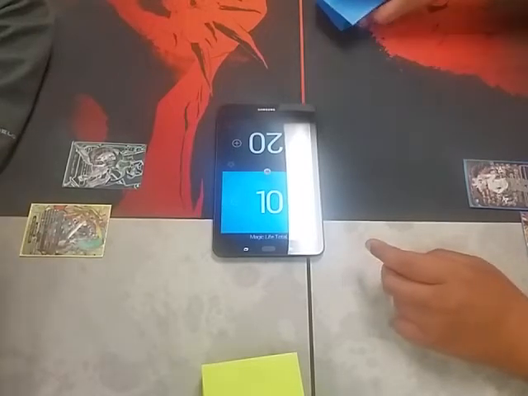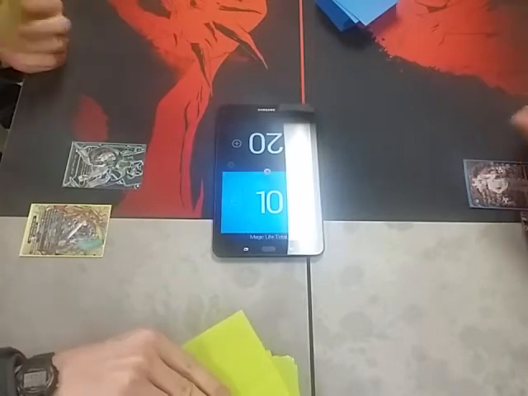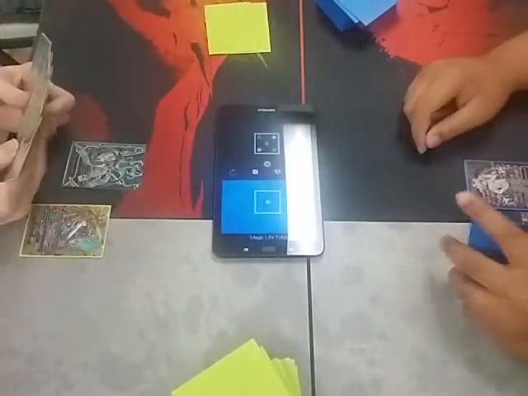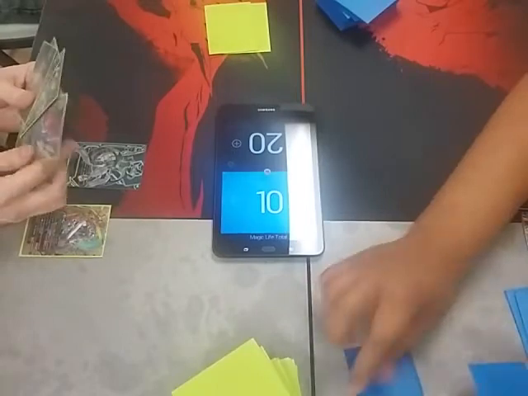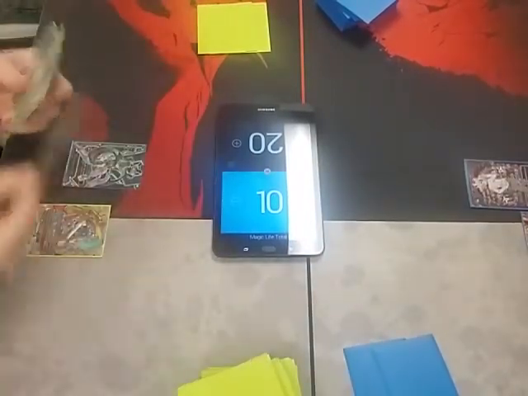All right, so we have Fuller running Daeva and Brett running Star Zodiac. Nice. You're on the play, my friend. I'm always black. Black. Alrighty then. I don't think you have a choice in that matter.